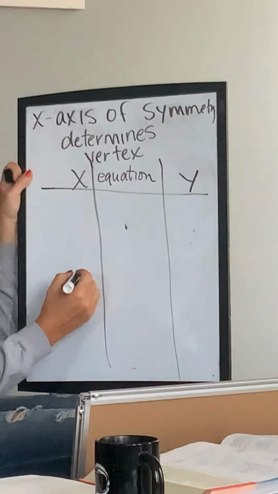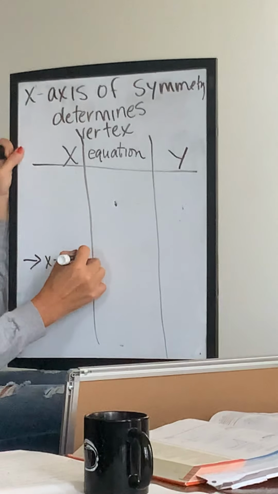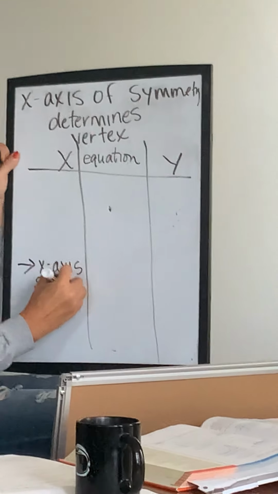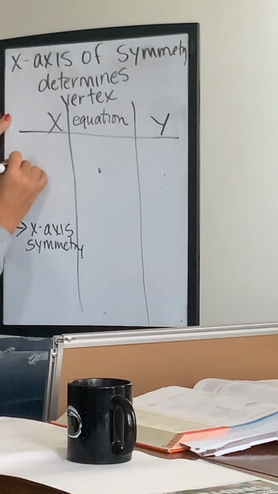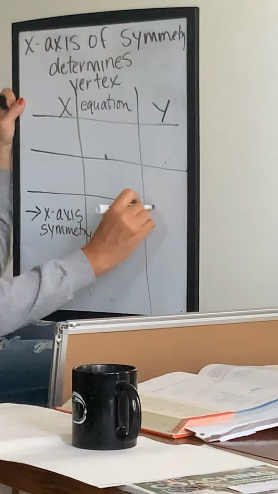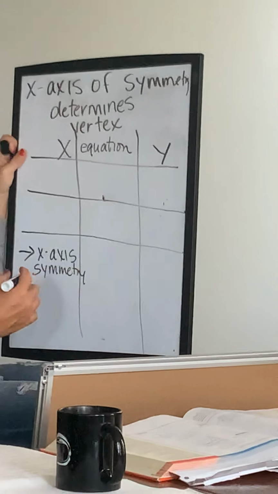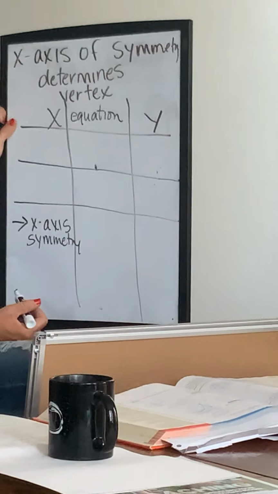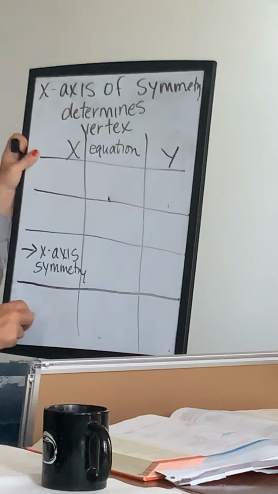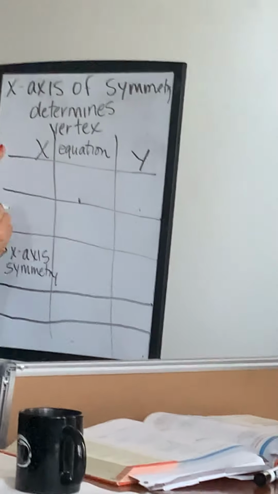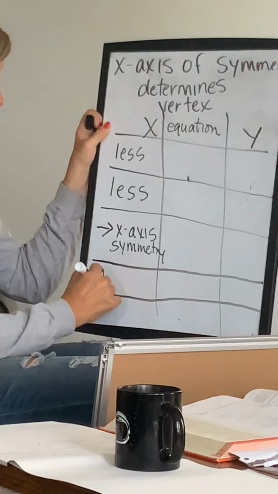So your x-axis of symmetry is going to be your middle value. Then you can pick any value greater than or less than. So your less than values would go up here, and I'm going to ask for 5 points, just like I did for lines, right? Minimum of 3. We're going to start out with 5, okay? And then you guys can work towards 3. You usually need more than 3 points to get a good idea of what it looks like. X-axis of symmetry goes in the middle, and then you have 2 values that are less than, and 2 values that are greater than.